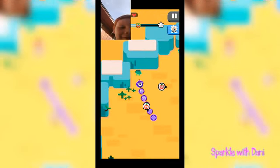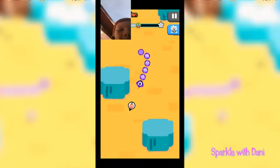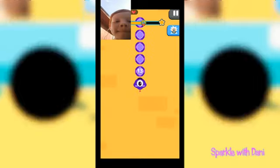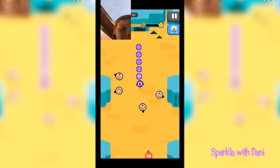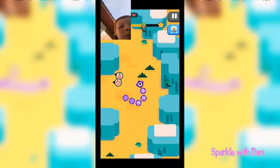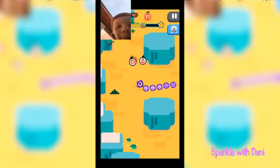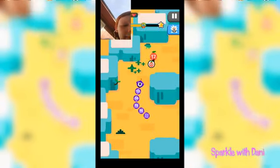Zap Zap Math has a premium account that is about $20 for the year, and with that it unlocks all the games on the different apps. The good thing is you just need one account and you can unlock all the games on all the different grade apps. We've only been using the kindergarten and first grade ones, but Austin thought the kindergarten math was too easy, so we moved up to first grade, and he's ready to move up to second grade math now.